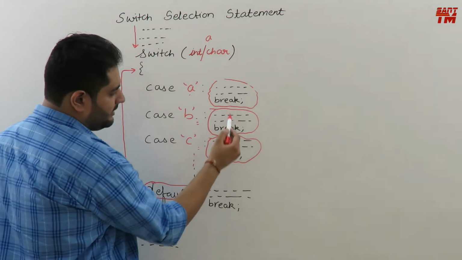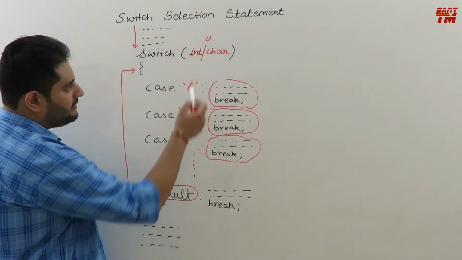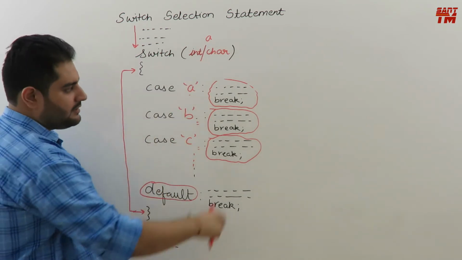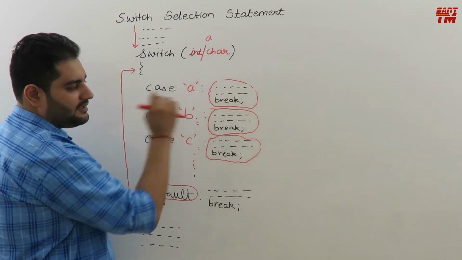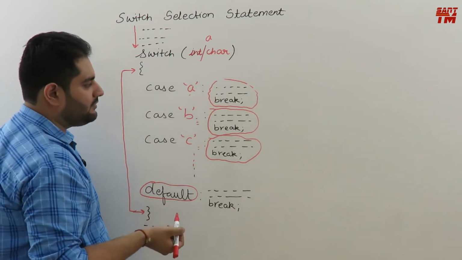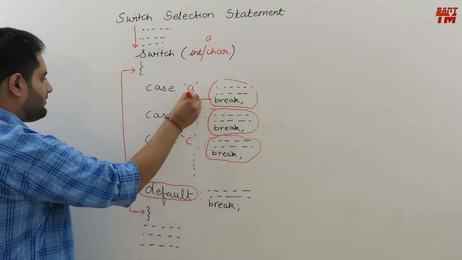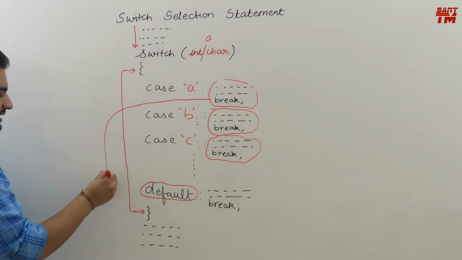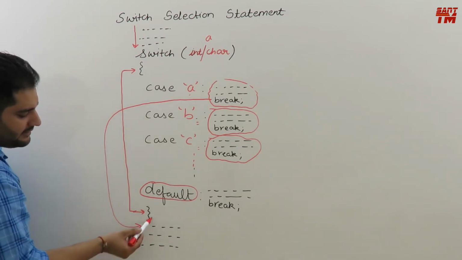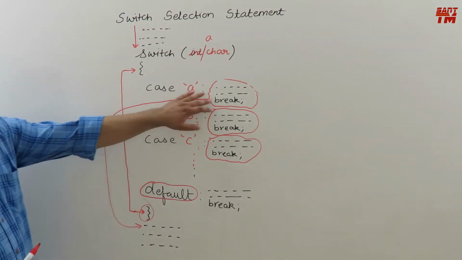Now what is this break? I have written break statements. Suppose I have A in between, then case A will get matched, the statements of case A will get executed, and the last statement of case A is break. So what will happen when this break statement is encountered? This break statement takes us out of the switch case and brings us here, that is, the immediate next statement after the ending of the switch case. This is the functioning of break.